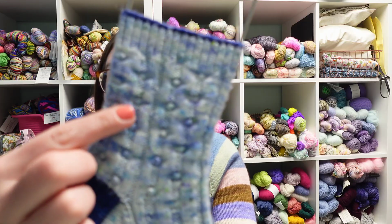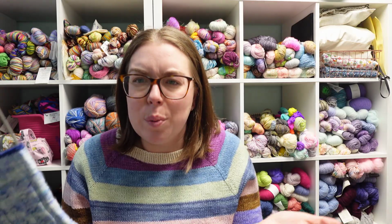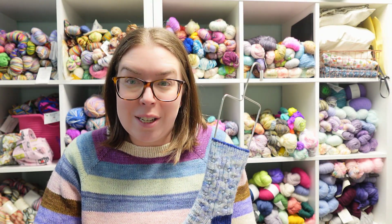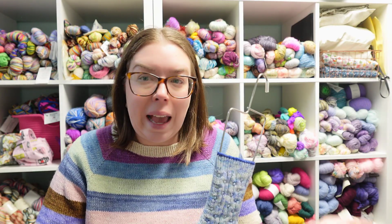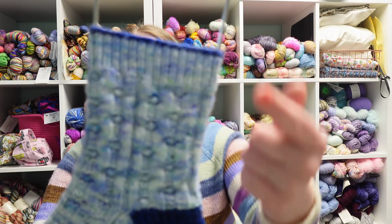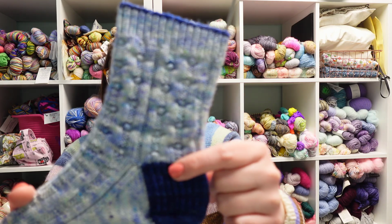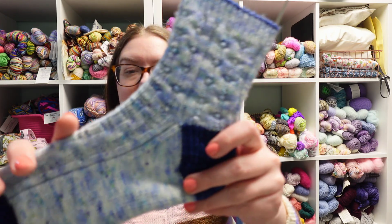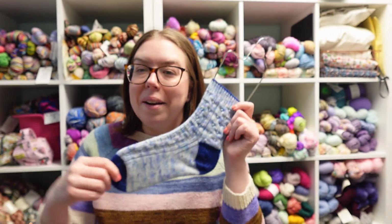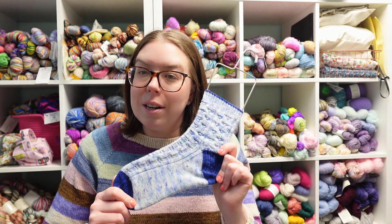These little things here, these are the bobbles or the boobles. Sorry, I'm saying that wrong. They're the Booble socks for breast cancer. They're bobbles, aka boobles. That was Leanne's idea. I love it. So this sock has a pop of color at the cuff. It has all of these lovely little booble bobbles, contrast heel, and then some ribbing and detail at the top, and a contrast toe. These were Nancy's pattern this year for breast cancer.